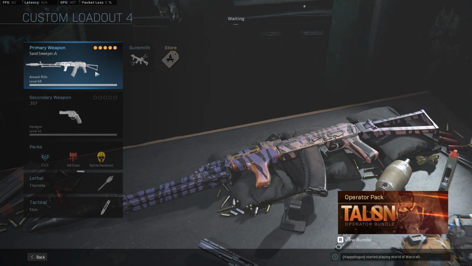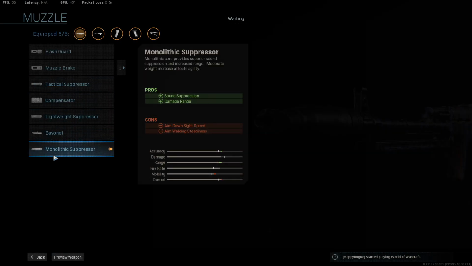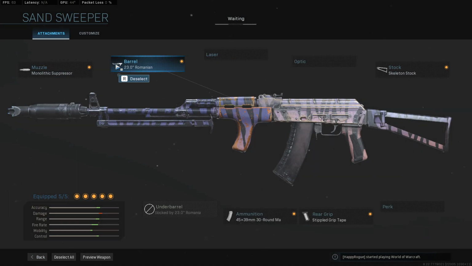Again, struck by the no stock nerf, but I feel like this particular AK-47 class is still able to do some serious work, as it was previously. Starting off with the monolithic suppressor here, again, sound suppression and damage range make it very easy to pick off those long range targets. Combine this with the 23-inch Romanian barrel.